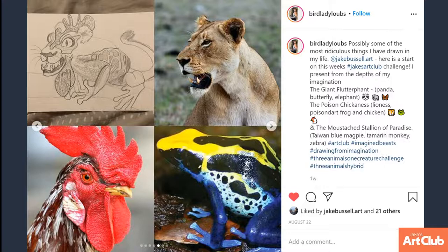Just, yeah, I love it. It's just this lion frog thing. I just love it. The giant flutterfunt. Oh, no, wait. What are we on now? We're on the lioness, poisoned dart frog, and the chicken. The poison chicken, yes. It's just amazing.